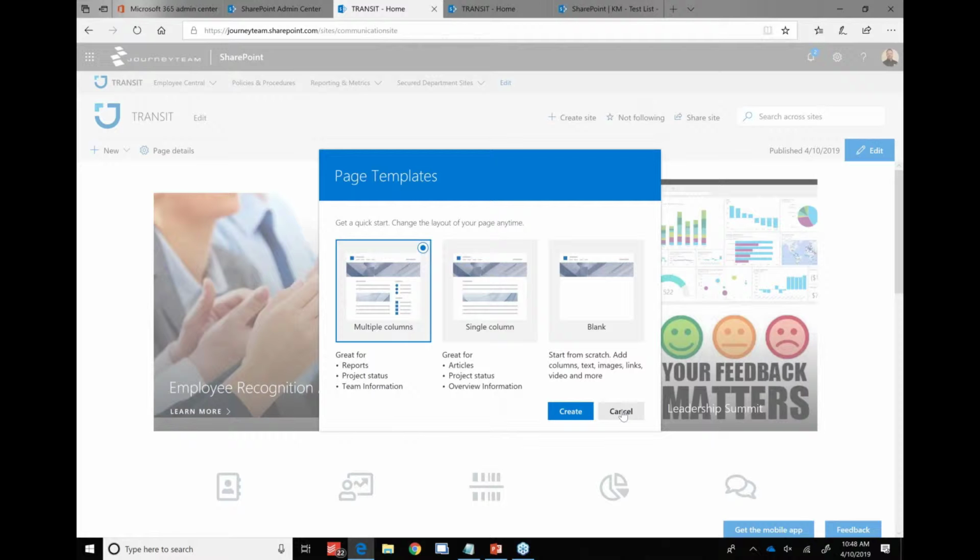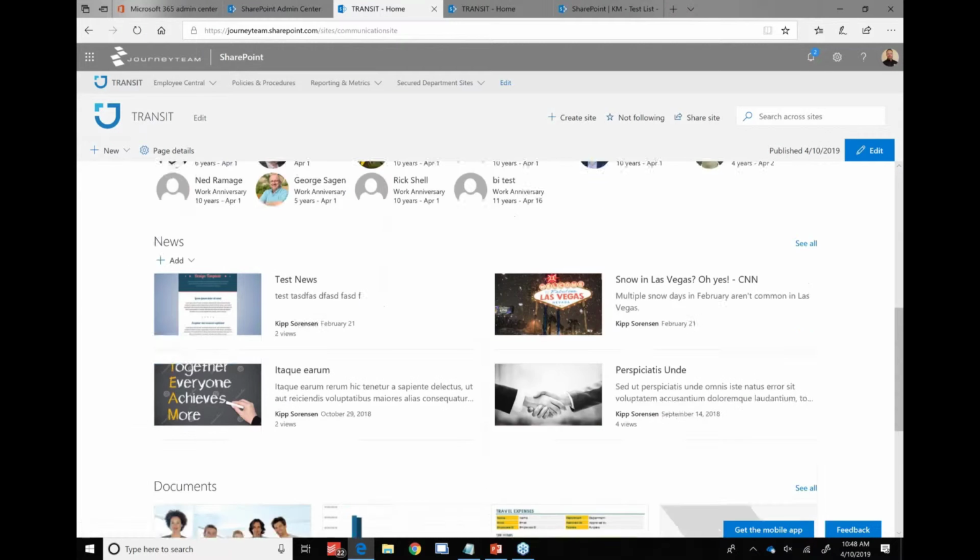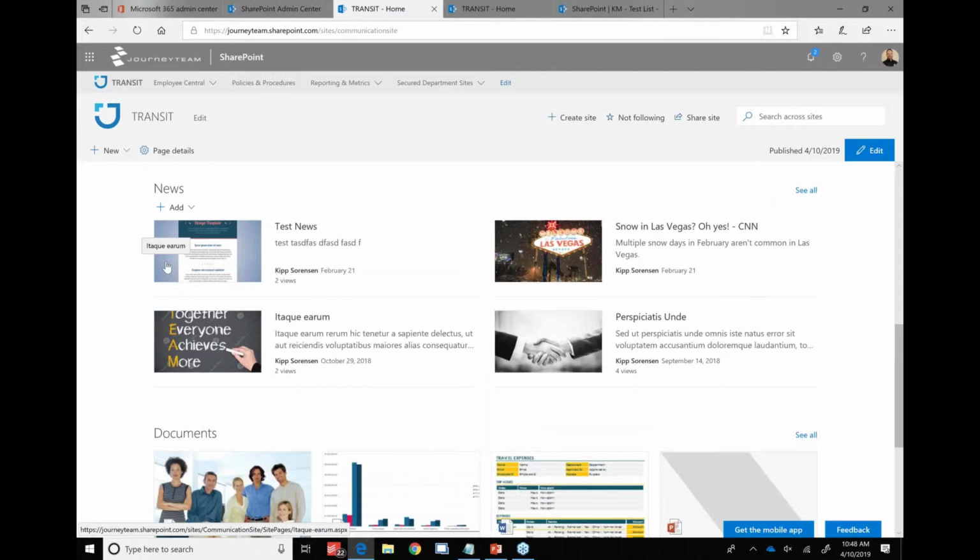Another thing that's available to us is authoritative news. I'm not going to be able to demo that, but imagine that you have multiple sites that have news that rolls up to a given hub site. I can make one of those sites be authoritative in its news source, and so that news always takes precedence over other news within the group of hub sites. So pretty slick stuff.